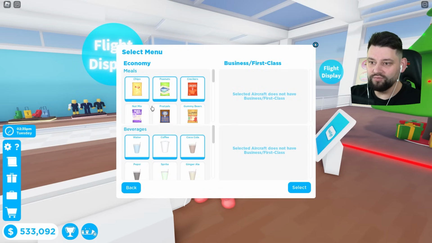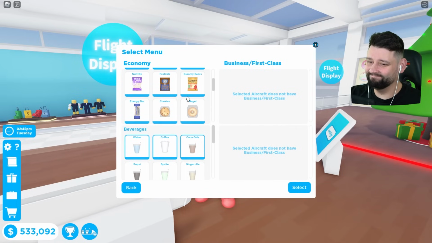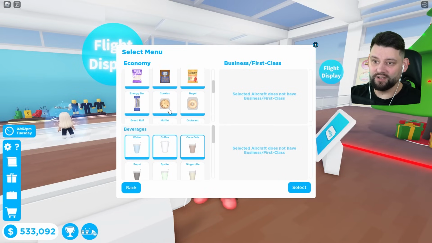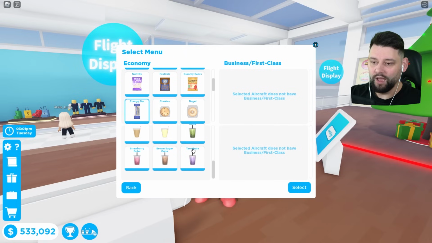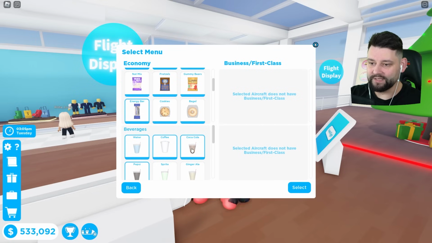So, what do RYANAIR passengers like to eat on a plane? Would they like to eat chips? Yes. Peanuts? Yes. Crackers? I don't know if crackers is a little bit too fancy for them. So, I might replace the crackers with an energy bar, just so people can keep up their energy. Now, beverages, we've got water, coffee, and Coca-Cola. I think Coca-Cola is too fancy for them. I honestly feel like it's too fancy for them. So I'll give them Pepsi. Same thing.